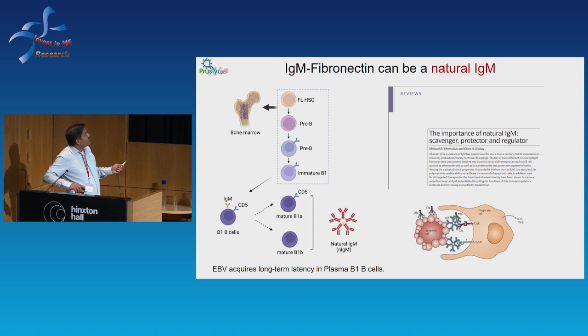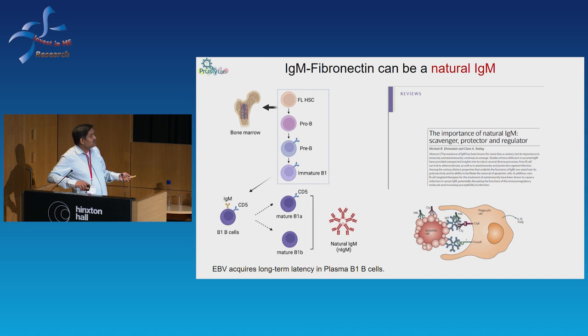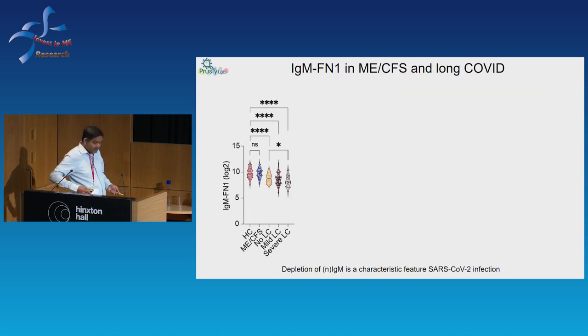And what we see is that, very interestingly, not every B cell produces this IgM. There is a very specific type of B cell called plasma B1 B cells. They are most predominantly in bone marrow, but are also found in very small amounts in other secondary and tertiary lymphoid organs. And their job is to clean. When a cell dies, proteins like mannose-binding lectins and C1q come and bind to the different dying cell parts. These are then identified by these natural IgMs, which take them into the cleaning pathway. Therefore, autoimmunity is strongly associated with these natural IgMs. So if you lose natural IgM, you start developing autoimmunity against the dying cells in the body or the debris. This is the whole concept.